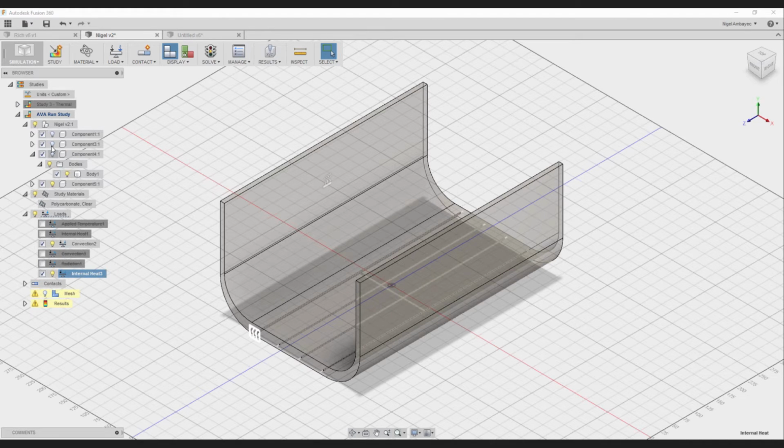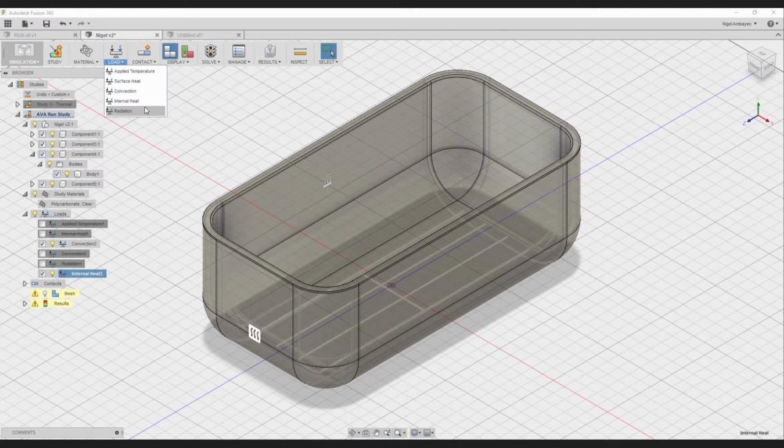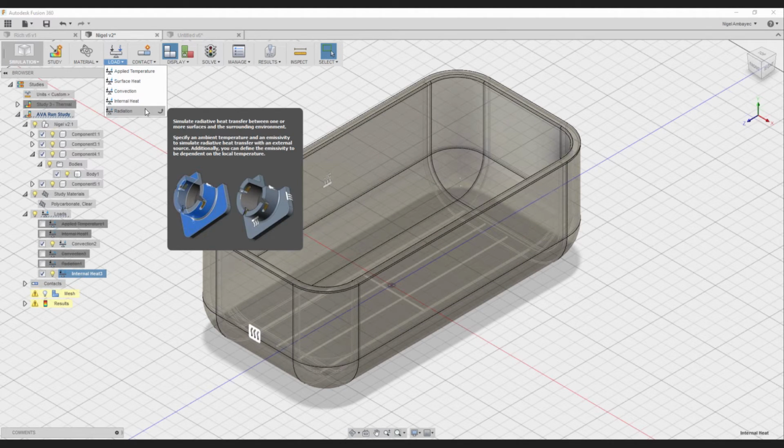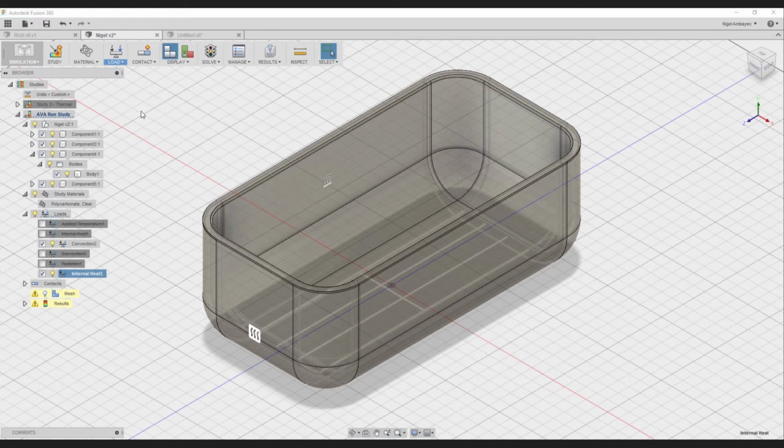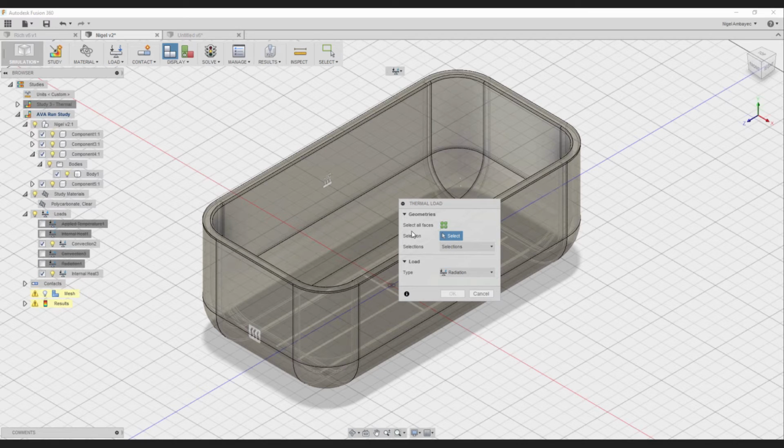Second, we're going to turn on all of the other components as well, so we can see everything. Then we're going to run some radiation, since there's some radiation happening from the inner and outer shells. It's just how it works. So we're going to select all these faces. If you don't select this and you select a face, it'll only select that singular face.